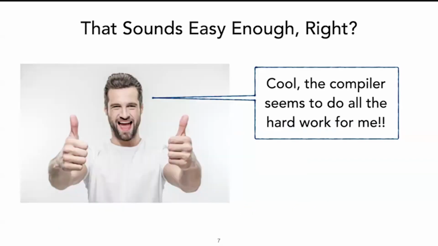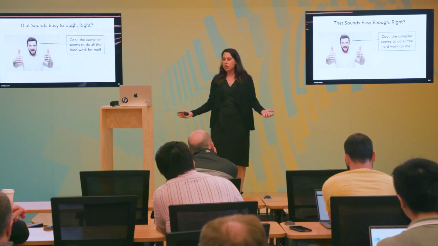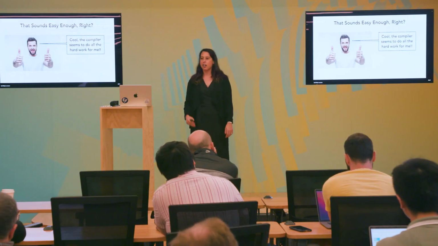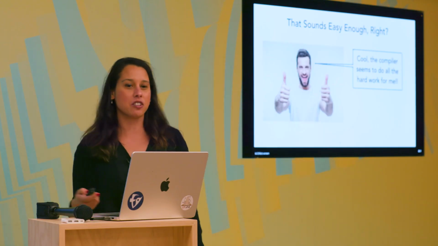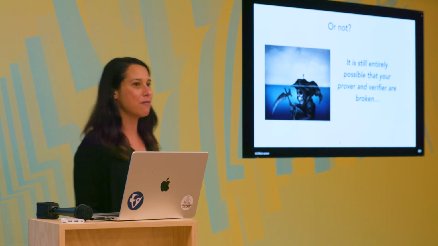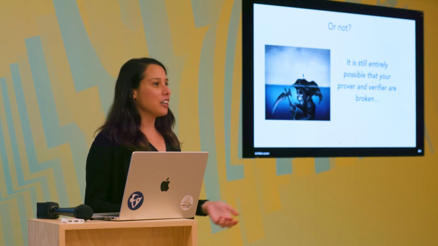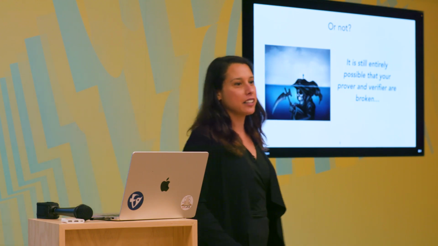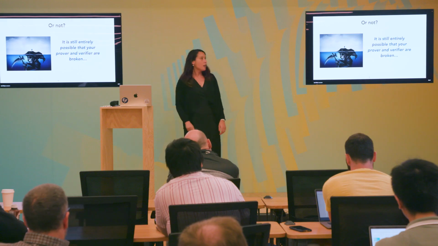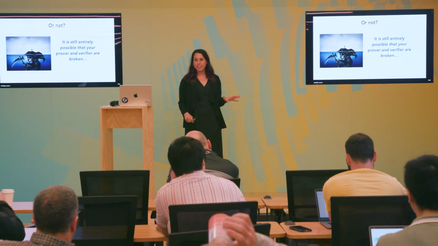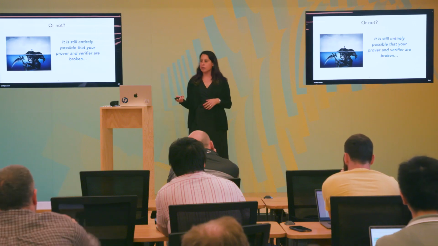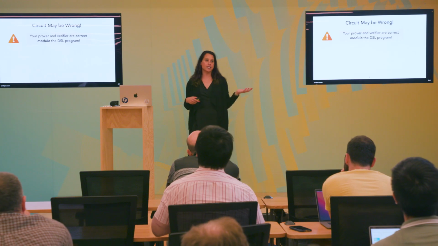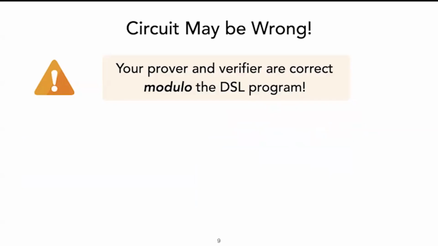At this point, you might say, look, this is great. All the hard work is already done for me. All I need to do is implement a ZK circuit. This seems very easy for getting zero-knowledge proofs integrated into my application. That's true, the cryptography system and the compiler do a lot of the hard work for you. But the point I want to make is that you shouldn't be lulled into a false sense of security, even though a lot of the heavy lifting is being done for you, because it's entirely possible that your circuit is wrong, and as a result, you get a wrong prover and verifier.